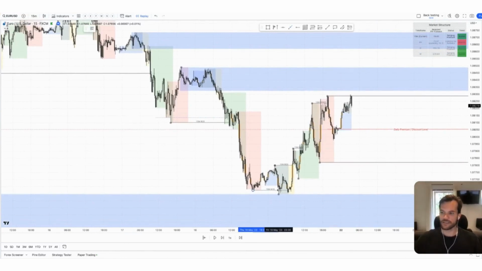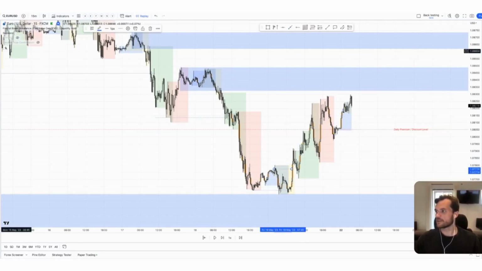If you have a wick like this, to get a break of structure, this is the next one to have a break. Otherwise, for me, this wouldn't be a break of structure here. This is more like a wick rejection, fail to close below, and then a 15-minute chock. So let me just mark this out. So this is what I mean. I don't always agree with it, so sometimes I don't use it because I don't want to confuse people.